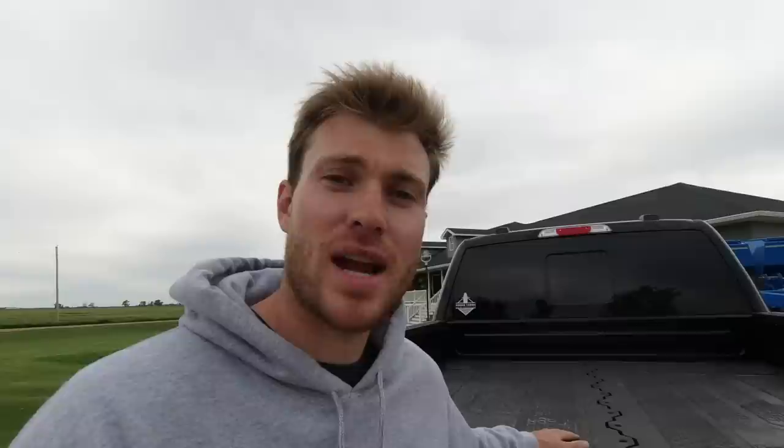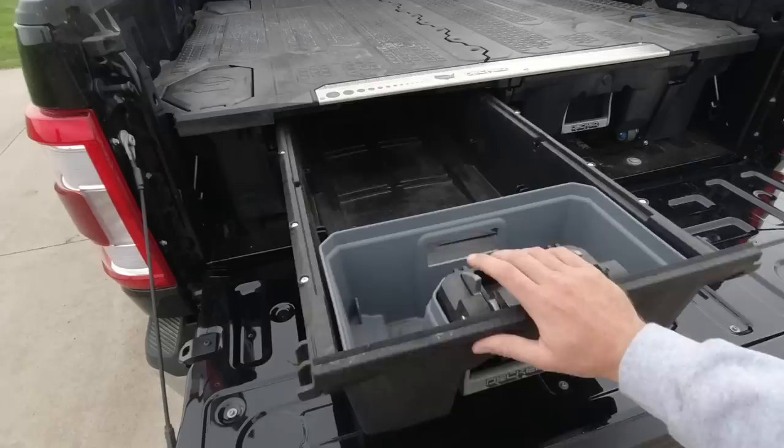Just got back from my bachelor party two weeks ago, so that was a good time. We took my truck out to the hills out in Rapid City — pretty scenic area. It rained a little bit and my bag was in here and stayed dry, so that was nice. My brother was bringing a grill, so we had that set up on top. So far I'm liking it, pretty happy it's in there. Quite a bit of storage in there and you can still set heavy stuff on top.